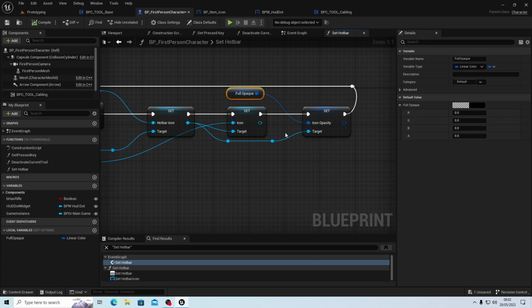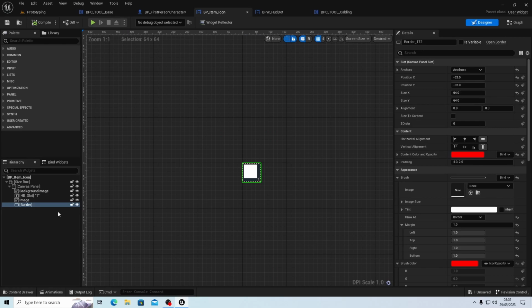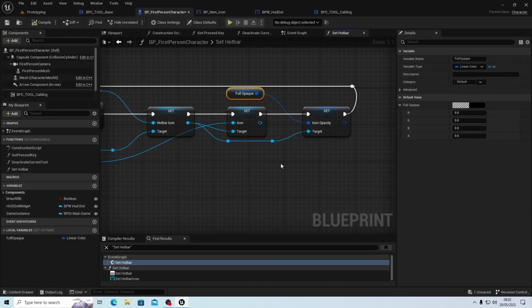That's basically all it's doing. So icon opacity is linked to border in our bind here, the brush color, icon opacity. And all we're doing at this stage right now is we want to make sure that this full opaque that we're putting in there, it doesn't matter what the color is, but the alpha must be 0.